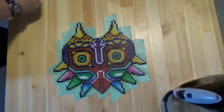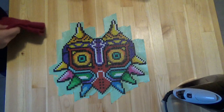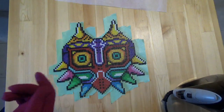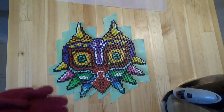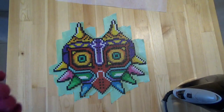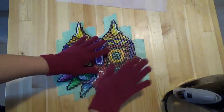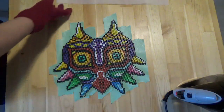Now that you have it all as one piece, this is where the gloves come in handy. Most people would put a book on top of it to let it cool. But I'm impatient and apparently lazy cause I don't poke holes. Poke holes before you iron — if you are going to poke holes, poke them before you flip. The gloves are because I manhandle it as I'm ironing — I'm touching it and moving it around, and it gets hot. So the gloves are really handy. My iron is already heated, been on for a couple of minutes, so I'm going to go ahead and iron this.